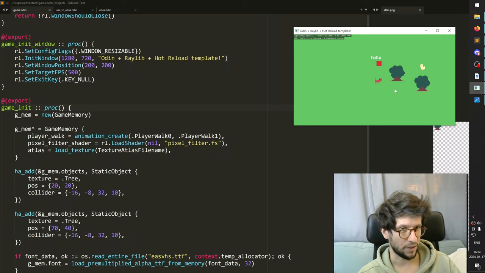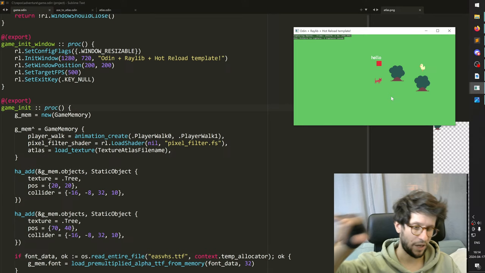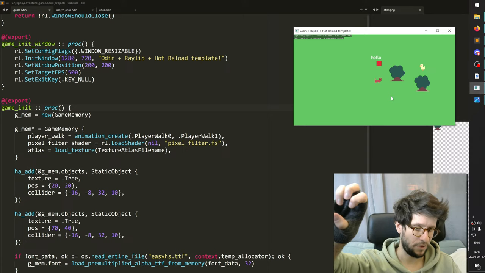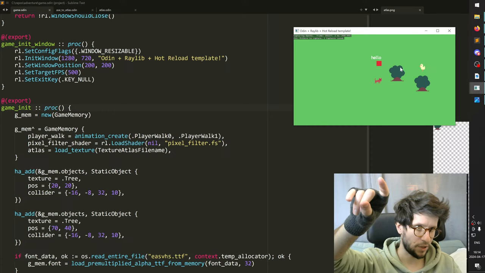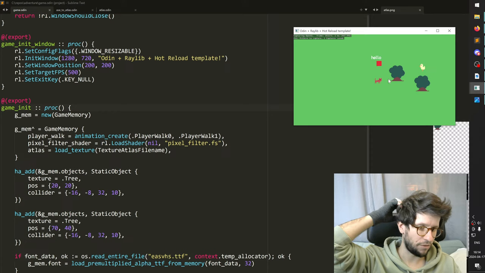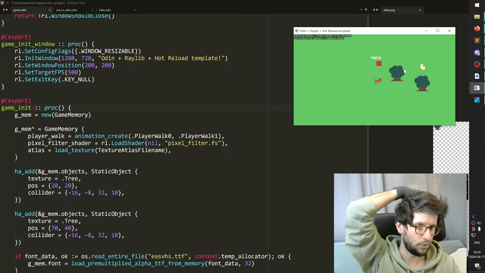So then it notices that these two trees and this cat are drawn one after another, and they use the same texture, so therefore I can just batch them. I can put them into one draw call, because it's just some geometry. It's a couple of quads it needs to draw, and it can define the UV to pick out the rectangle in the atlas. But if those use separate textures, then they still become separate draw calls.